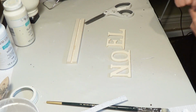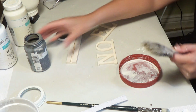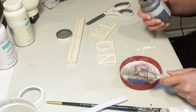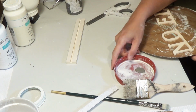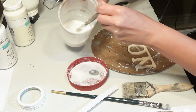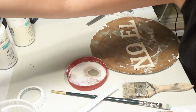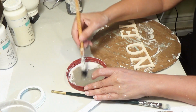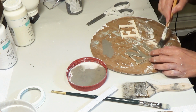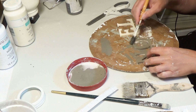Now I'm taking some Waverly Chalk Paint in Elephant, which is a nice dark gray. I'm going to water it down. You can see I don't even care that I have some dried up plaster in there. It's okay. It's all good. I'm just putting a little bit in, and I will add some dirty water. Putting that right inside. I will mix that around and get it nice and light. I want it more like a gray stain, and this is a good way to do that. Brushing that right on, and then I will wipe off any excess with a paper towel.